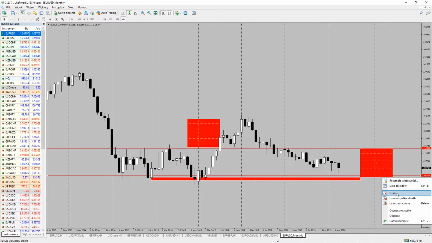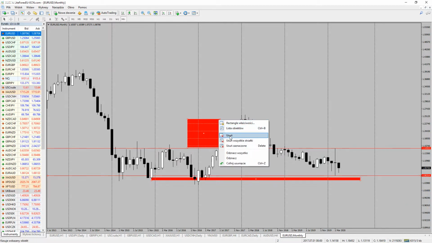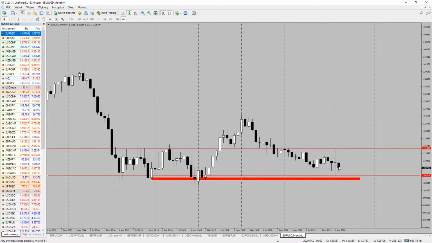Again, as long as we are staying below 115, because if we get back above 110, it's still the consolidation phase, a continuation of the consolidation phase, in my opinion.